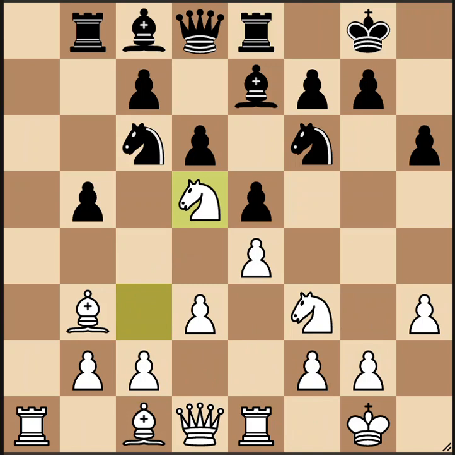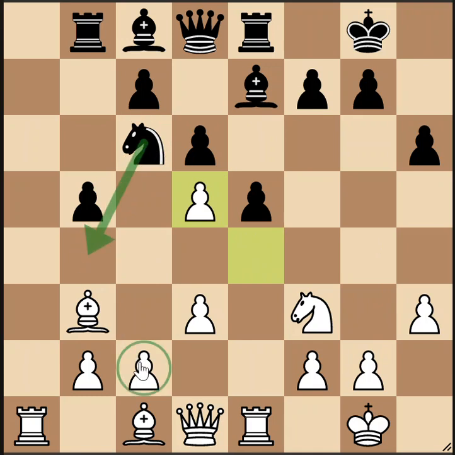Carlsen has a decision to make. He can try to retain the bishops and retreat it to f8, which is what he did in the game. Another plan he had to consider was what happens if he takes the knight on d5. And I think white actually gets a pretty good game after capturing back with the pawn. This knight has only one square to go to. If it goes to b4, it's going to get trapped.